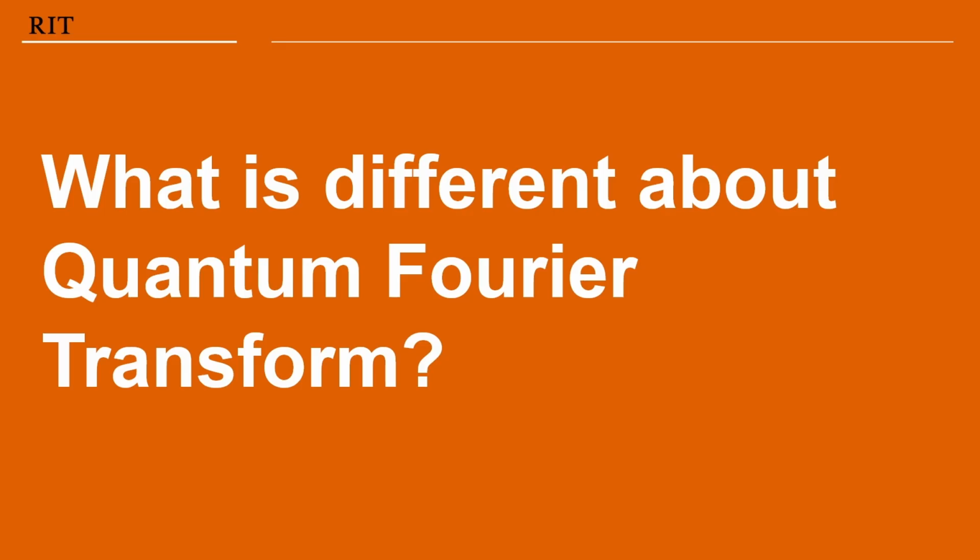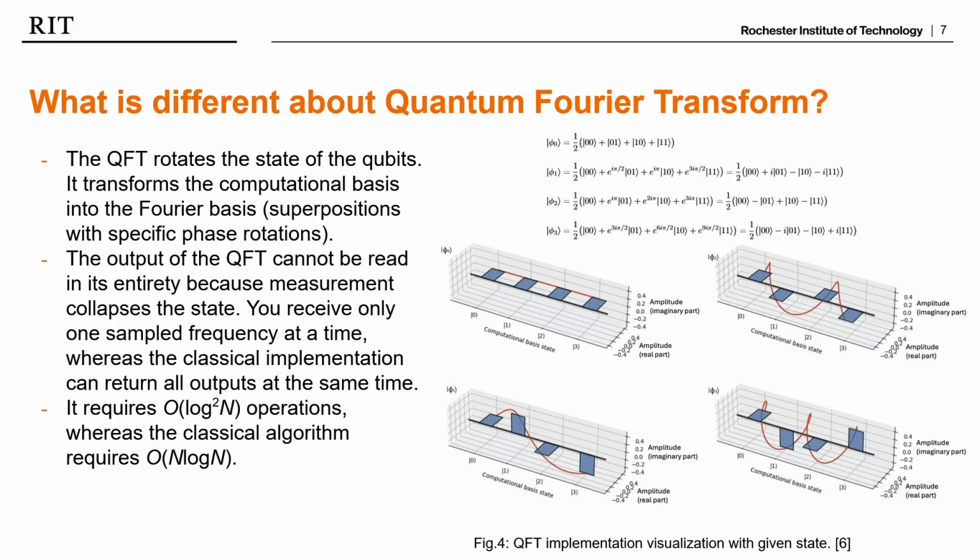Now that we know about the classical Fourier transform, what is a quantum Fourier transform and what is special about it? QFT, in short, takes states in the computational basis and transforms them into Fourier bases, creating superposition with specific phase rotations. One limitation of QFT is that quantum measurement is destructive, so the full set of Fourier coefficients cannot be read out at once, each run revealing only one outcome, whereas the classical transform can output all frequency components directly. The main advantage is that its time complexity is smaller than that of the classical implementation, enabling much faster processing of the same input size in suitable quantum algorithms.